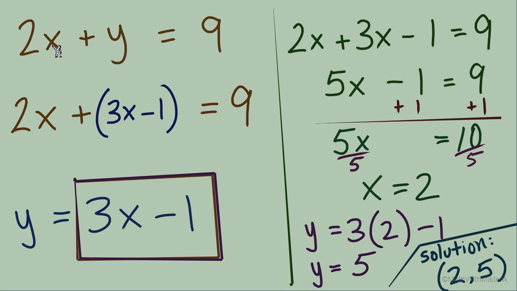Is this a solution to our first equation as well? 2 times x, so that would be 2 times 2. 2 times 2 is 4, and then 4 plus y. And we've said that y equals 5, so 4 plus 5 does equal 9. If x equals 2 and y equals 5, that's a solution to the top equation. And that's what we were after. What ordered pair will be a solution to both equations? We went through our steps for the substitution method, and we came up with this ordered pair.